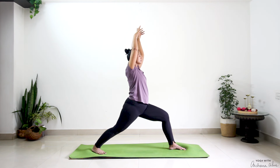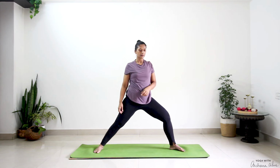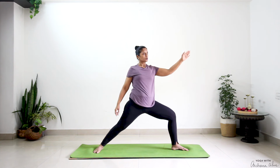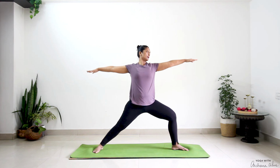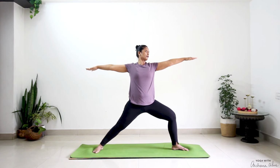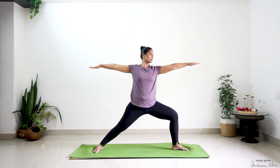And one. Now very slowly spin the back foot. Again, toes pointing straight ahead. Left toes pointing towards the left side of the room. Arms like the letter T. Shoulders over pelvis. Look towards the left fingertips. Breathe in. Breathe out.